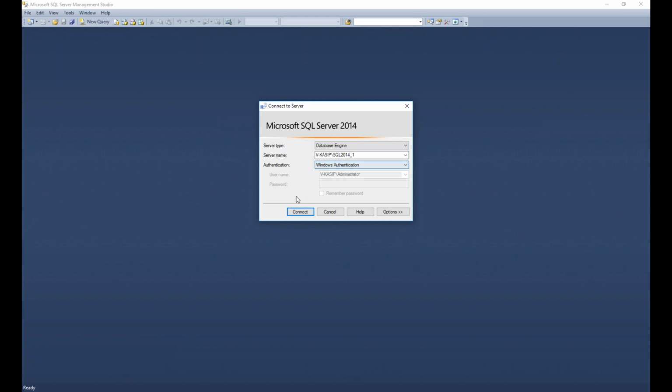Once you click on Windows authentication and connect, SQL Server Management Studio will help us see all the components we have in our DBMS server. Here you can see we have connected to my server name and instance name, as my user administrator, and these are all the different objects I can see.